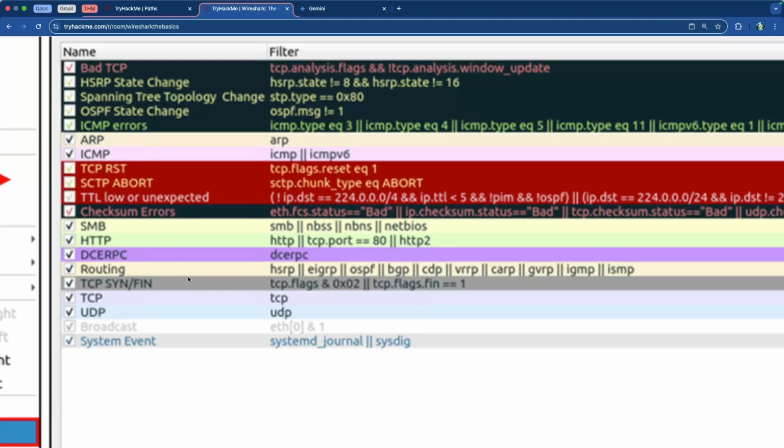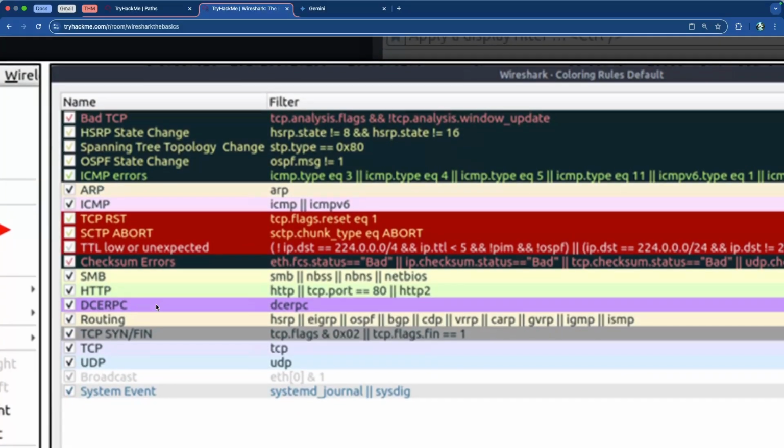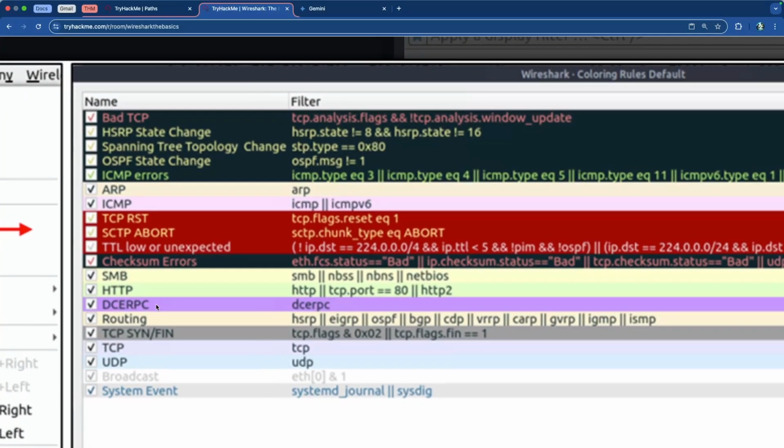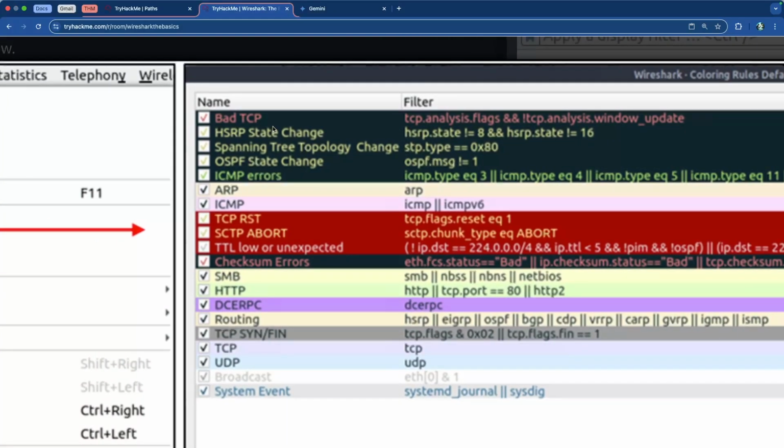If it's in the lighter colors, it's not that big of a deal. So server message block packets or HTTP packets, routing packets, TCP or UDP, so on and so forth. These things are the default packets, the permanent coloring rules that are assigned with it, and then you can modify them as you need to. But for the most part, if you see black or red packets, it should be of note. You should look at it further depending on the exercise that you're doing or the goal that you have.